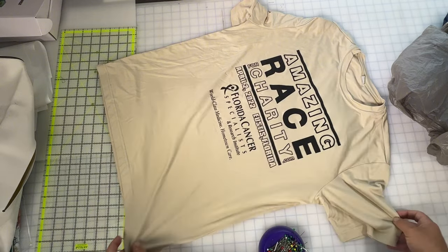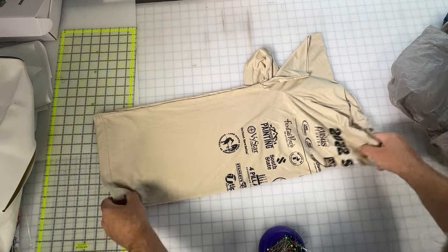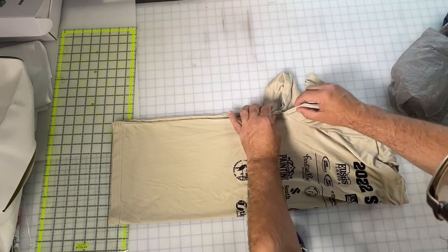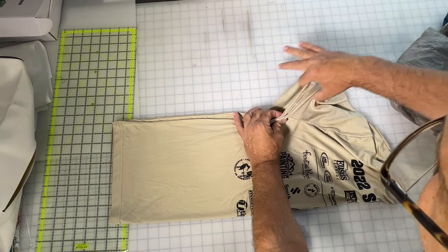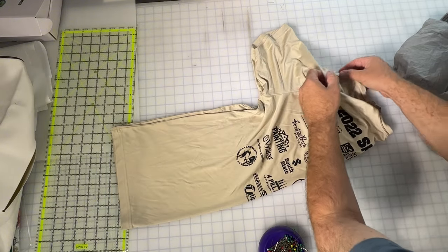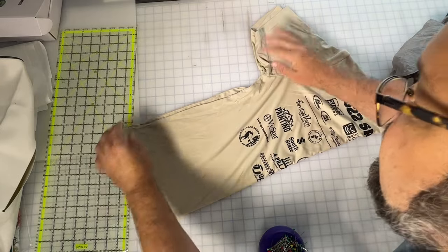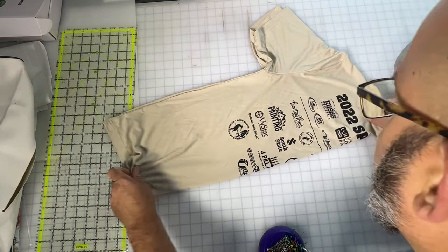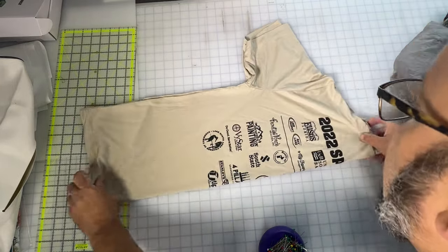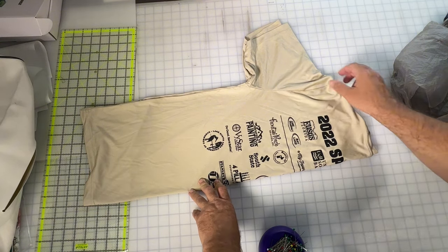The first thing we're gonna do is go ahead and fold this thing in half, and I'm gonna match up my points where the underarm matches. And I'll match up the points at the shoulder seam. So that's been done. And we're gonna do two things. We're gonna cut off the arms, and we're gonna cut this neck a little bit bigger.